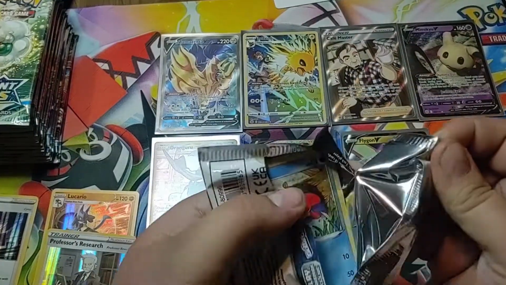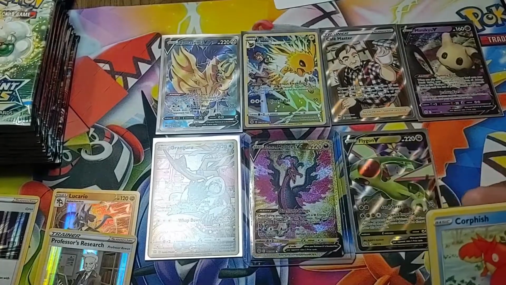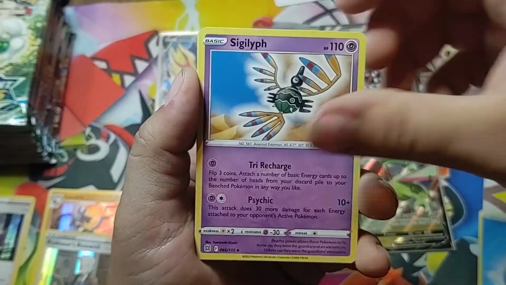Magmortar. Yes. I did. Look at him and tell me there's a god. He made me in his own image. Sigilyph!